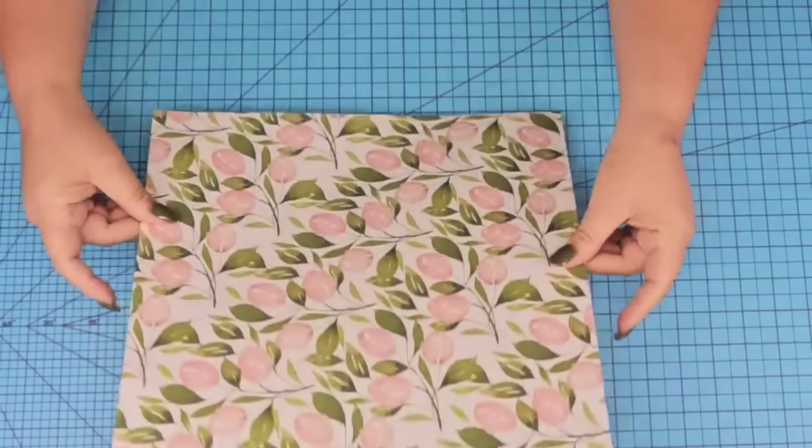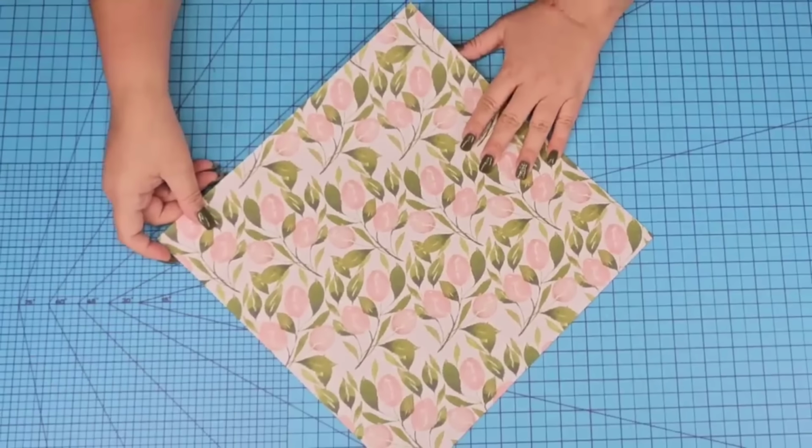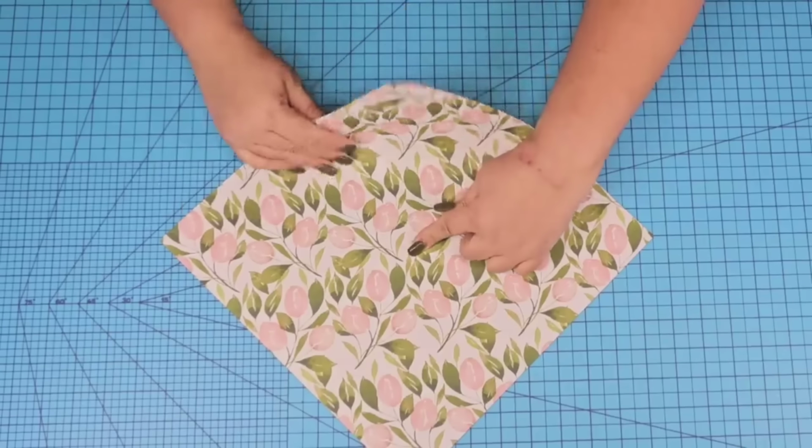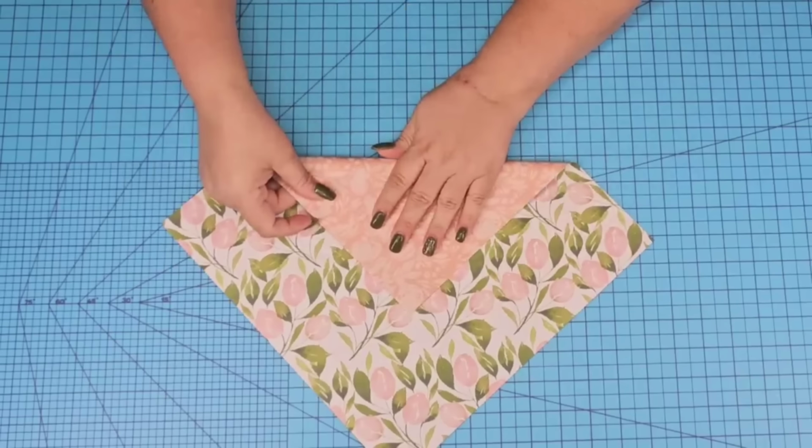Sticker DIY craft. I'm going to take this beautiful craft paper. Now, this came out of a book that I got. I believe it was Hobby Lobby or Michael's. And I'm just going to fold it that way. So we're going to turn it around into like a diamond shape.